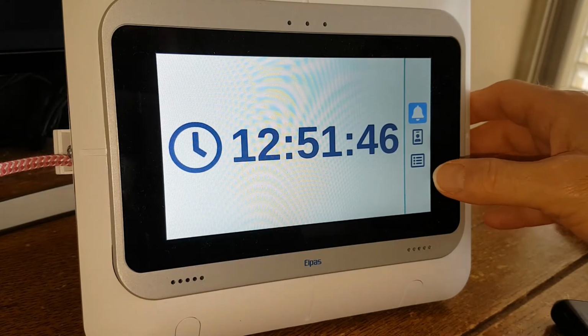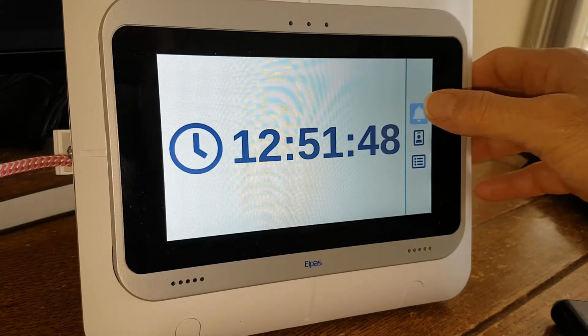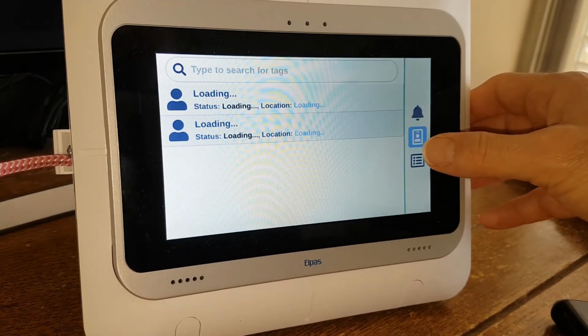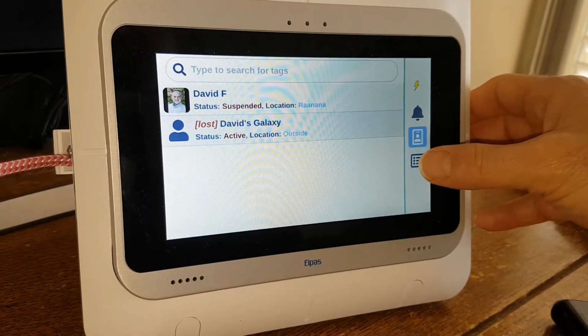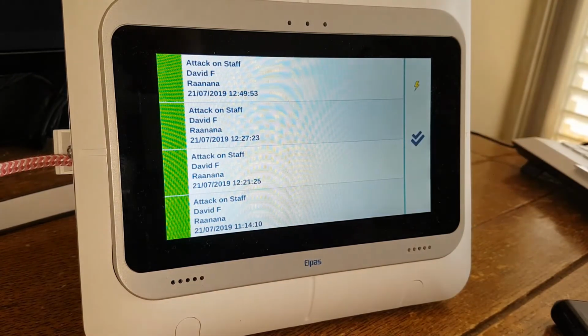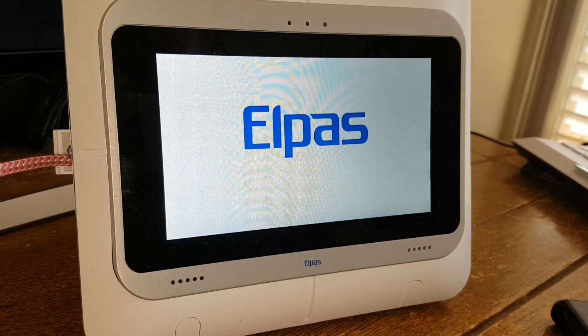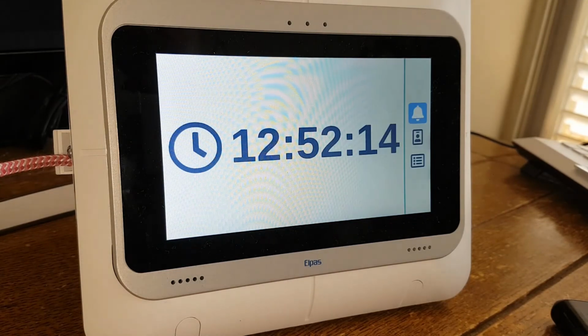But you can always toggle between the Iris alerts, the tag search, and the local alarms. Again, within 15 seconds, the local alarms, as long as there's a link with the Iris server, will revert back to the Iris alerts. There we go.